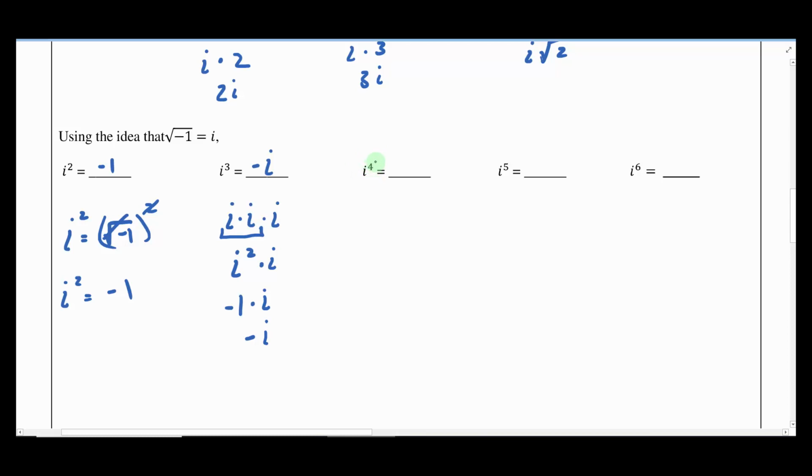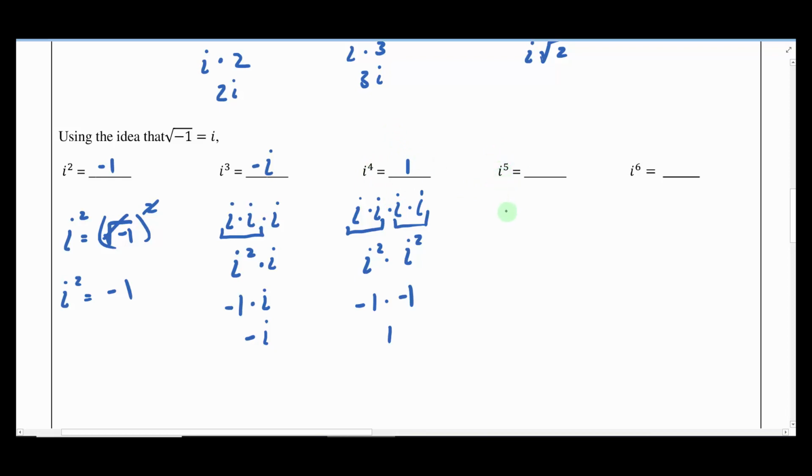Okay, so let's try it again. We've got i to the fourth. Okay, so i to the fourth simply means i times i times i times i. Okay, so let's say I group those up just like this, right? So i times i is i squared, and i times i here is also i squared. And we remember from the first problem that we did that i squared is simply negative 1. So we do negative 1 times negative 1. And negative 1 times negative 1 is positive 1, right? Because the negative times the negative is a positive. So i to the fourth is simply 1, right? Which is pretty astounding. We're taking something that's a complex number, right? It seems really complicated, and it simplifies to something as simple as 1, right? So if we ever see an i to the fourth, we get to replace it with a 1, which is really nice.